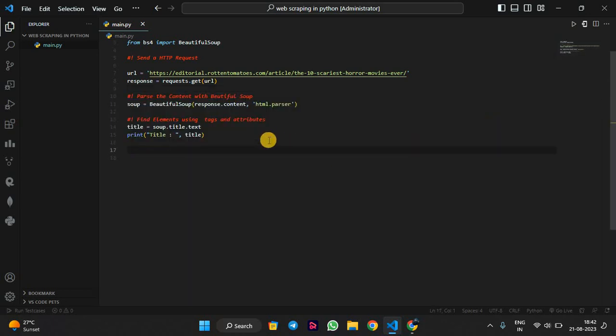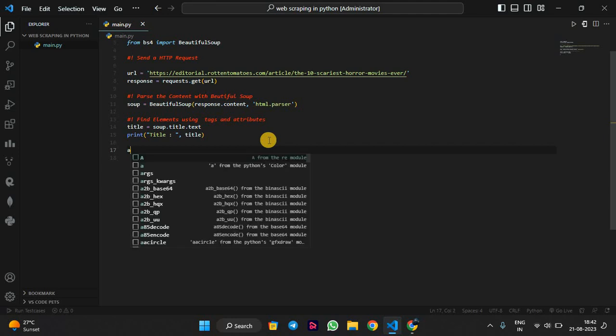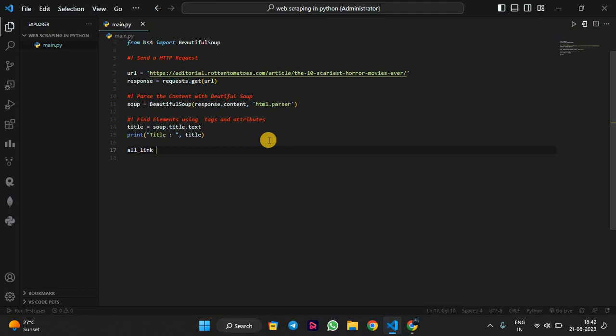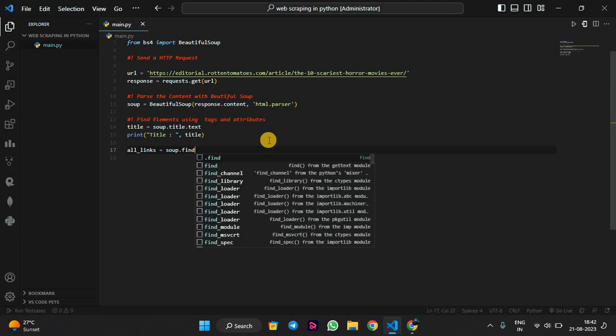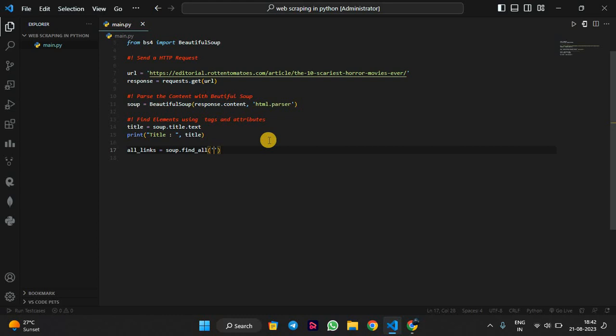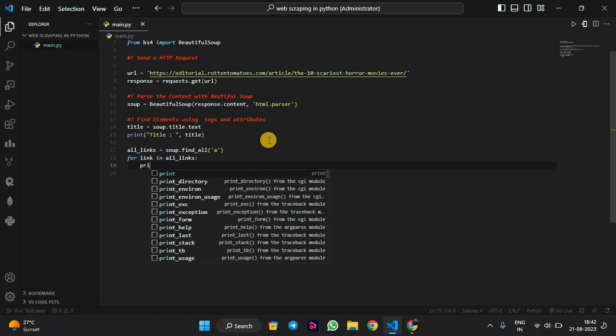Now there's a built-in feature where we can find all the elements with the same tag. We will make a variable all_links, so we will print all the links in this website. So soup.find_all, this is a built-in function, and we have to write a tag. We will write an anchor tag, which is a. Now we will make a for loop: for link in all_links, and we will print the links one by one.